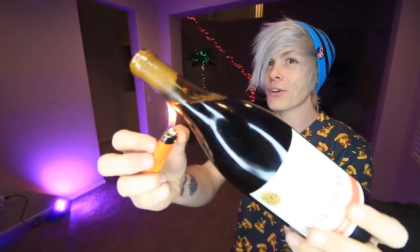Okay guys, so we're gonna give this a try with the lighter first, and then after that, we're gonna try the blowtorch. Really hope this doesn't shatter on me. Is it gonna work? This is so scary. It's just getting really black. Okay, apparently it might not have worked because I was holding it on its side, so we're gonna try and hold it on a table this time, just like it was in the video.